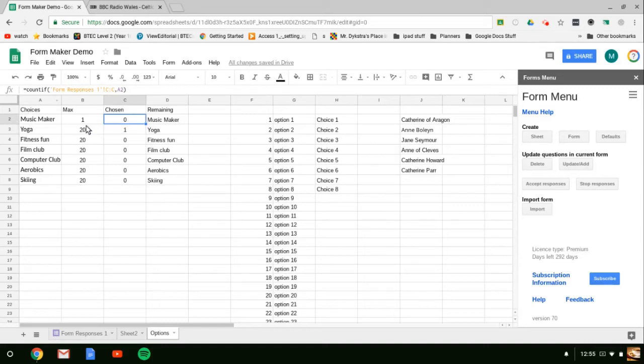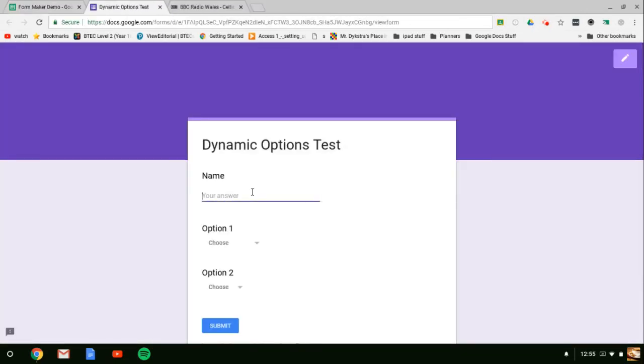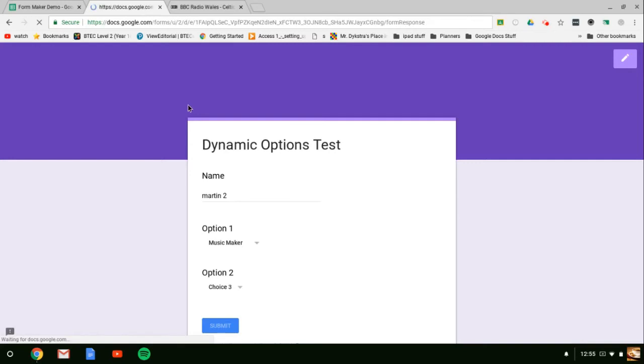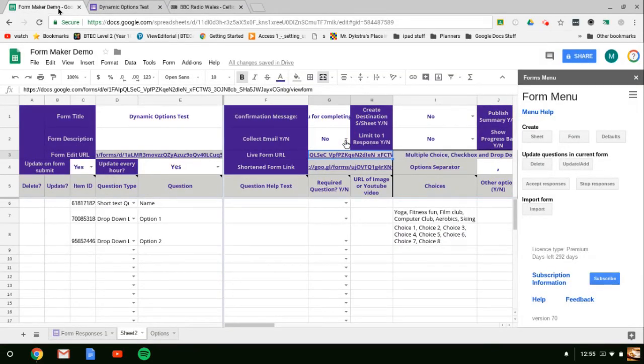You'll see I'm going to choose Music Maker, and then you'll see what happens to the form. So if I go back to the live form, and choose Music Maker, one thing I forgot to do.